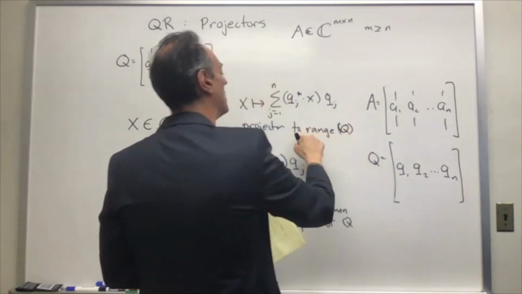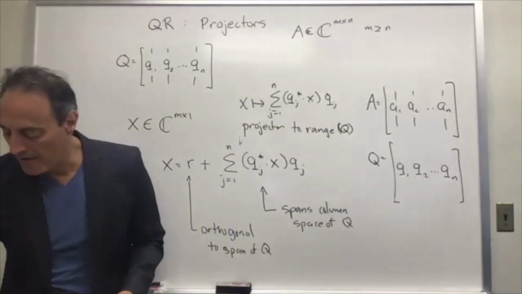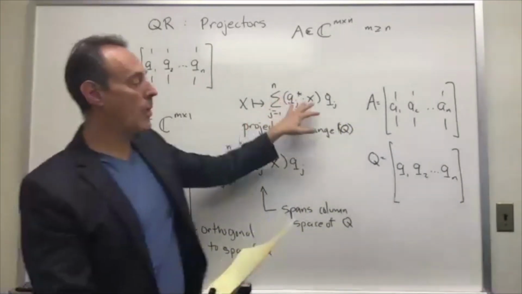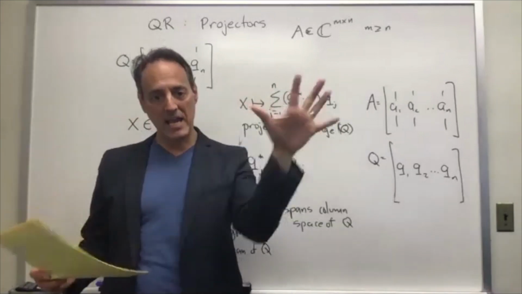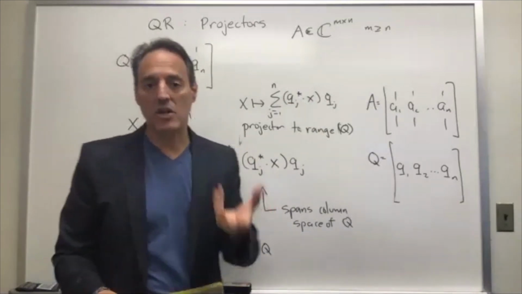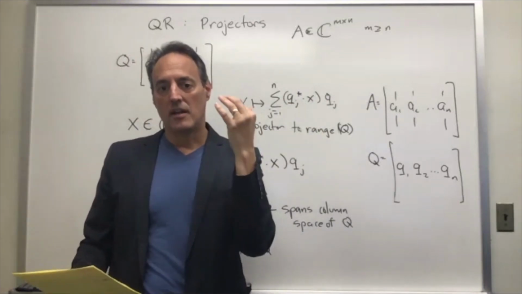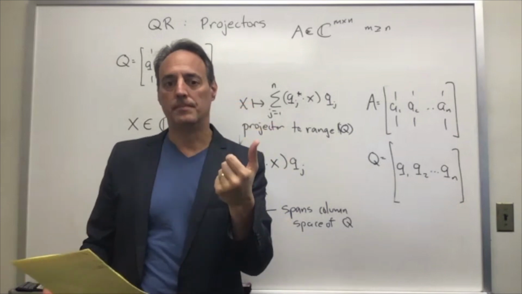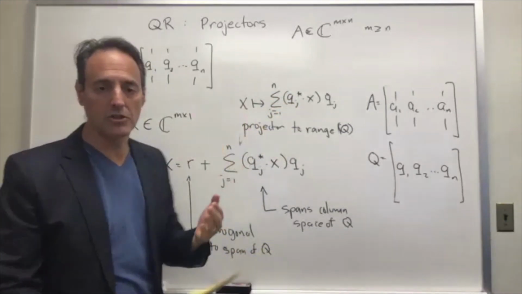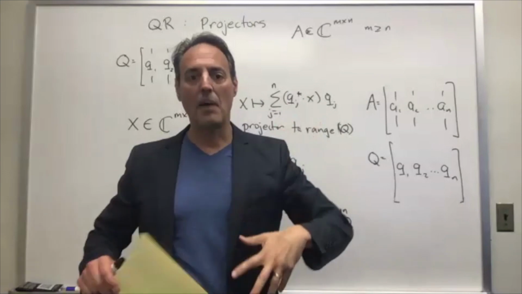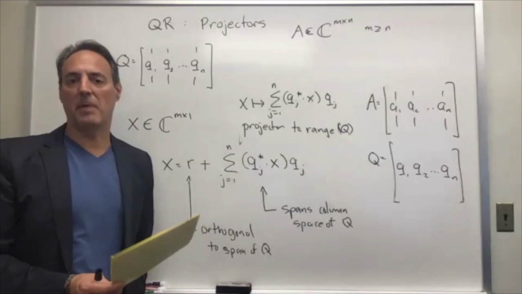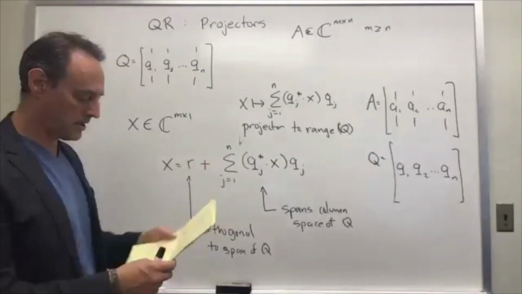So this object, this Q, gives me a way to compute: you give me any vector, and what this object will do is project onto the subspace that is defined by Q. So that's what this is. It's this projector into this space. I'm not just looking at projecting onto one direction. I'm looking at projecting into this n-dimensional subspace that's spanned by Q. And this is the object that does it.